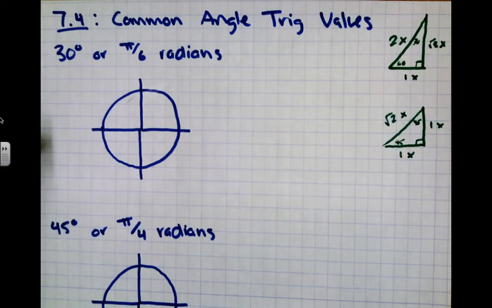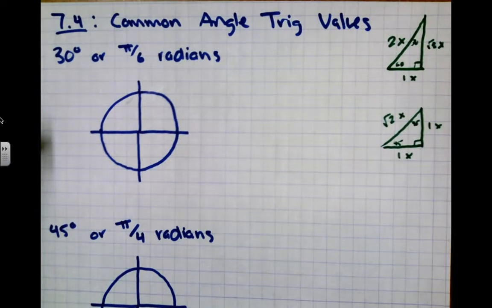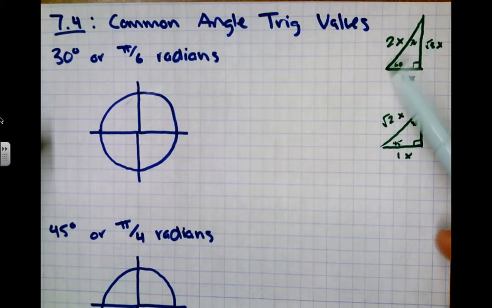What we're going to take a look at here is finding trig values for our common angles. This is definitely an important concept, and it's really foundational for everything that we do in the rest of this section when we graph and really moving forward, just understanding where these values come from. And to start, where they all start is 30, 60, 90 triangles and 45, 45, 90 triangles, which you guys had learned back in geometry.